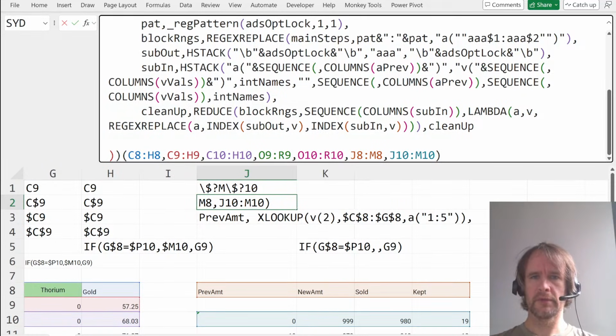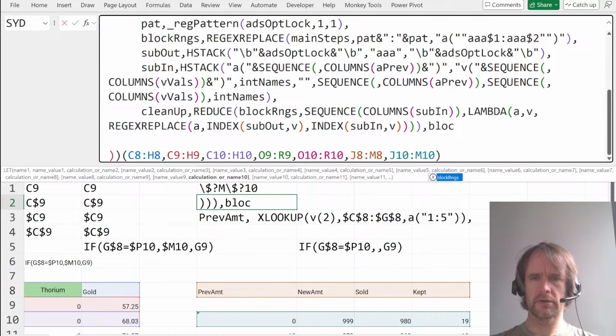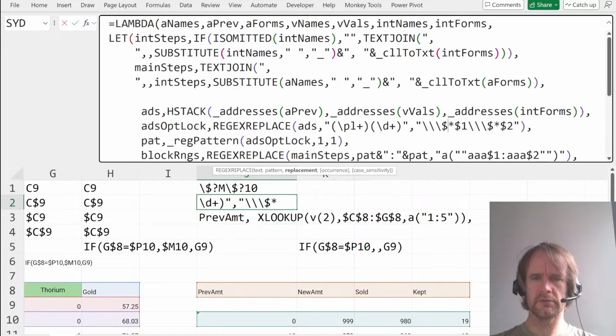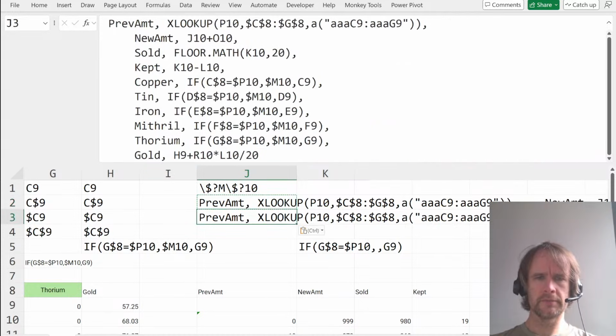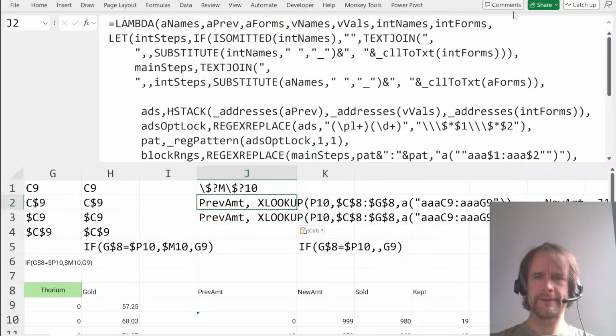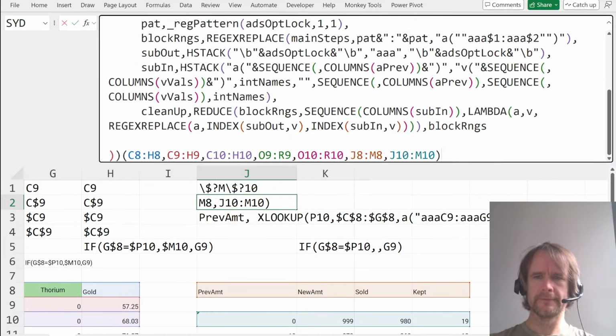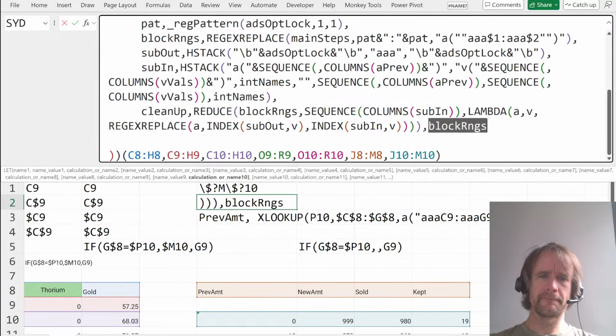Okay. So come back to block ranges. Oh, sorry, just didn't autocomplete. Okay, and come back to sub out.